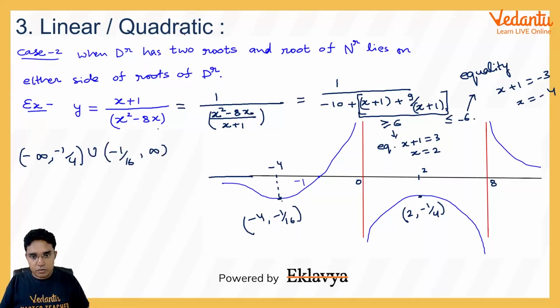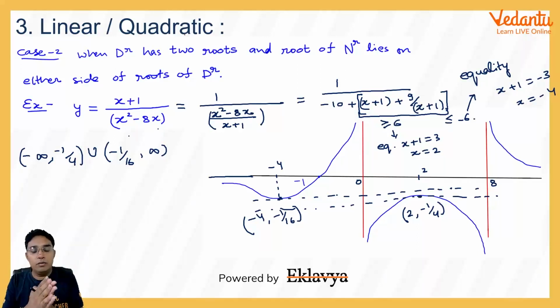And this minus 1 by 16 point should be lying above this point of minus 1 by 4. It has to be so. Otherwise, I told you there will be a problem. You cannot have 4 different values of x giving you same value of y here. So that will be the range. Now once again I am repeating the same thing, that if you are given some constraint on values of x, maybe from some finite value to finite value, now looking at this graph, you will be able to find what should be your range. Okay, that is case number 2.